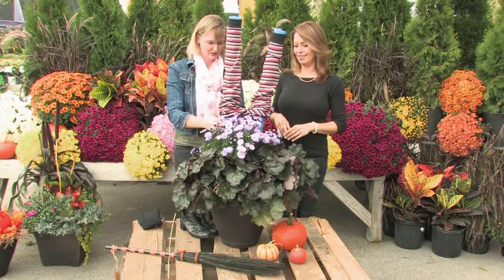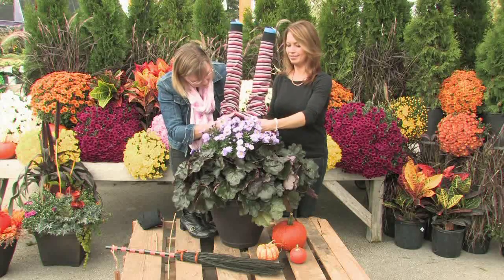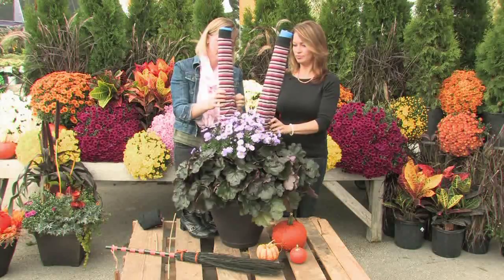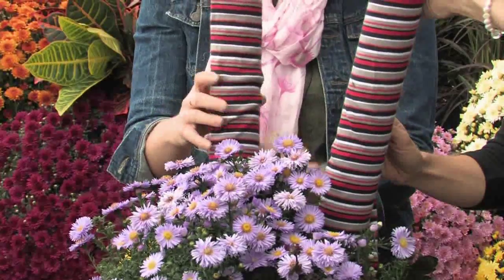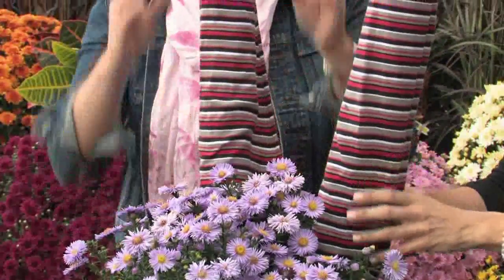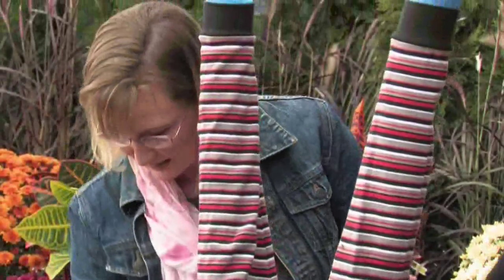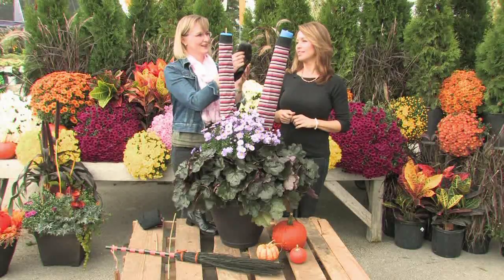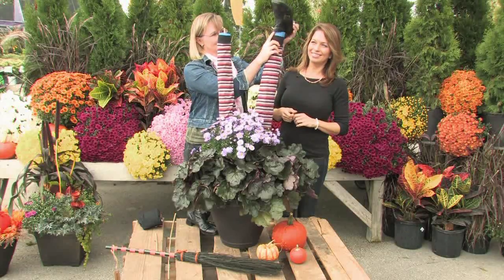So you get the legs dressed on there and hide the bottom. Pull it down, and if it's really loose, you could just take some pins and tighten it up, or you can stuff it if you want thicker, puffy legs. And then you need a pair of boots. Those just go on the ends. Value Village is always good for picking up a pair.